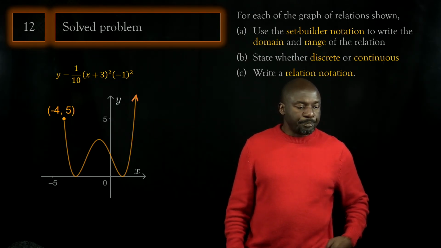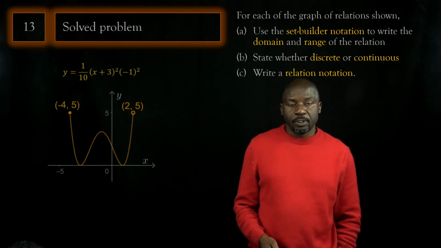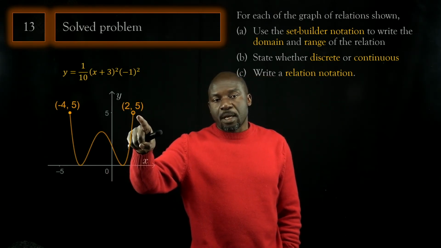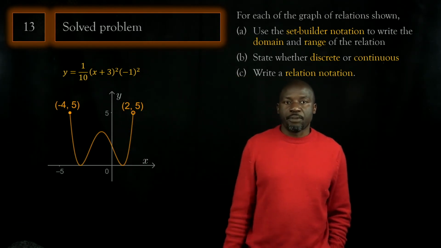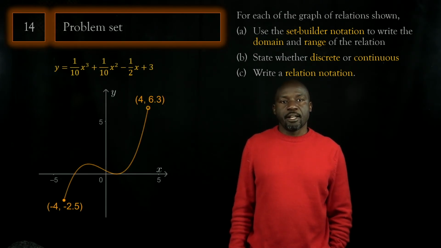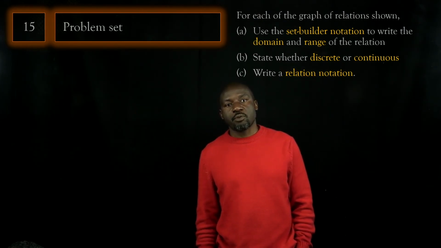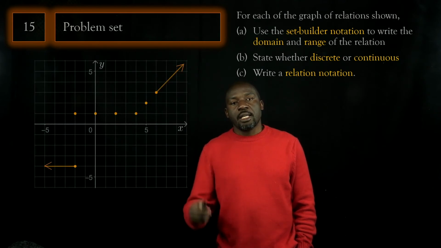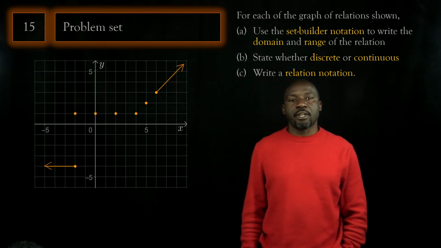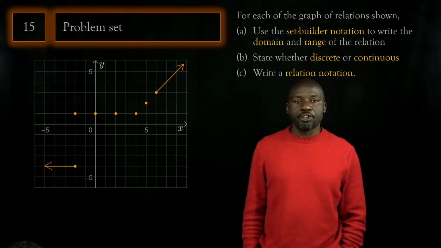Okay, next one is kind of the same, and now it's truncated on both sides, except this is now the circle, the dot is not filled. I want you to try that out. Here's another one that I want you to try out. Just answer this question for it. This is all part of question 1. Here is another one. It should be slightly challenging, but not really. If you are thinking on your feet, you should be able to complete these questions for this particular relation.